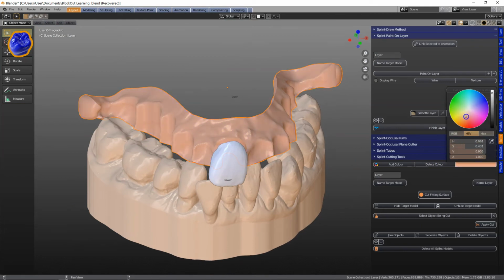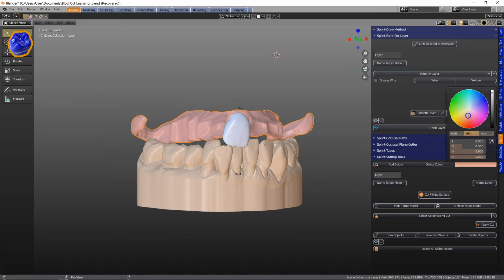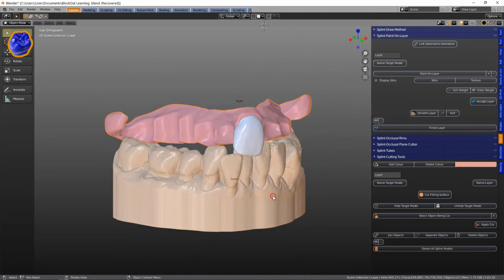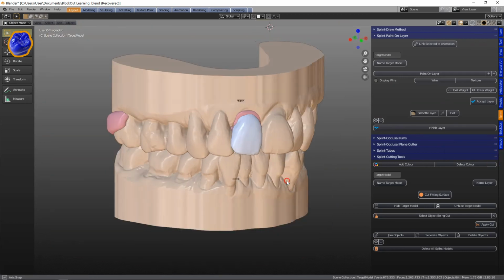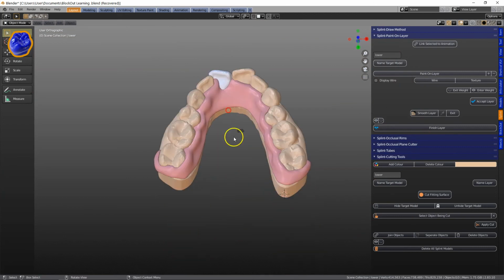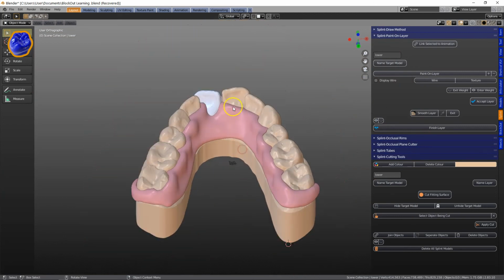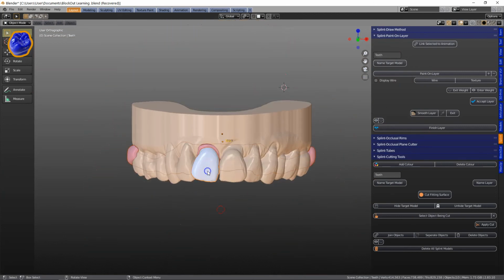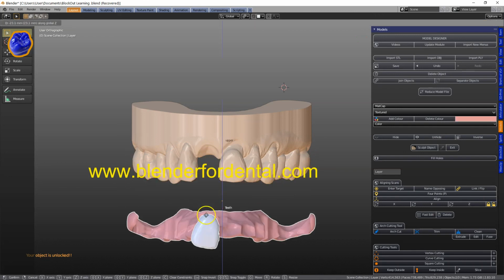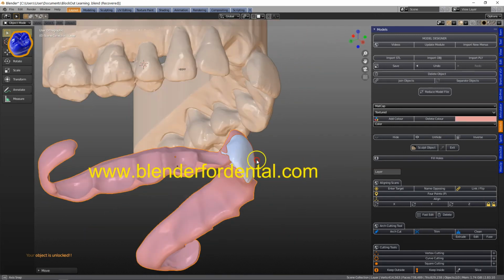And then just to be funky, we'll just give it a little bit of a color, just for visual appearance. And then let's have a look and see what we have. That's looking really good. So this is a video about making a one-tooth partial denture or a flipper. We're going to unlock these models, these objects, so we can move them out of the model. There we go.